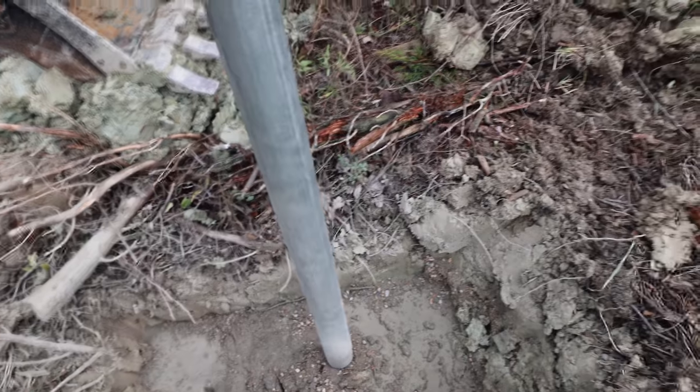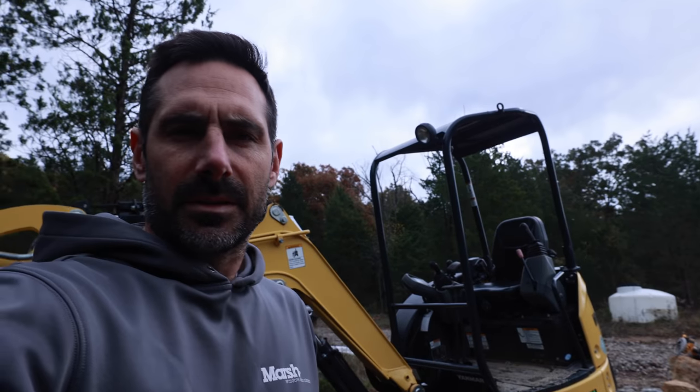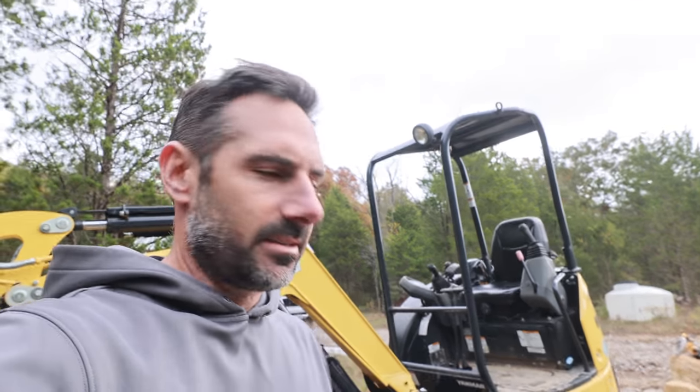All right, let's check on this concrete. It's been about 2 hours. It's kind of firm, but I want to give it some more time. So what we can do now is to work on the plumbing for the pump. So we can take the plumbing from the skimmer pump over to the eventual mini waterfall site. So let's work on that.